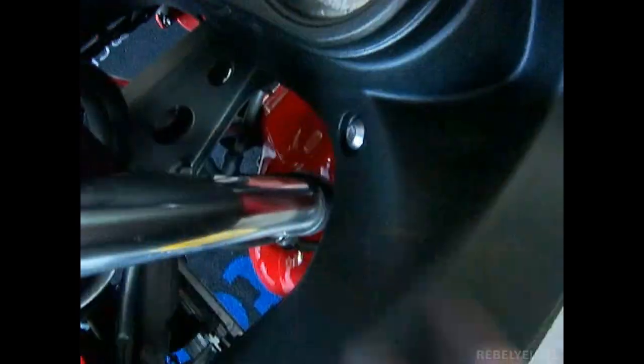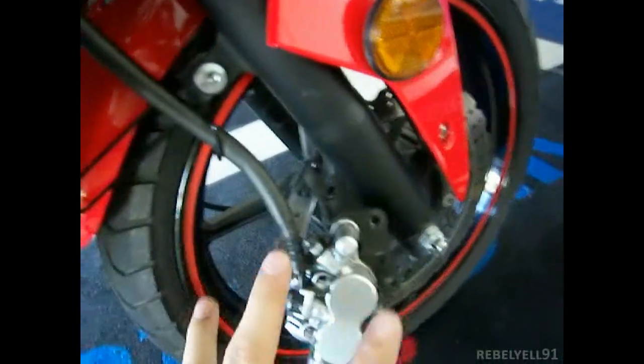Basically I got it right here, a little bit right here, and I got inside here, got over here and stuff. But I cleaned it all up, and I'll wash it down when I'm done with all my maintenance. Anyway, so yeah, don't do that. That was really stupid of me. I mean, this is the first time I've ever changed brake pads in my life, and I don't have any help whatsoever, so I'm kind of just winging it.